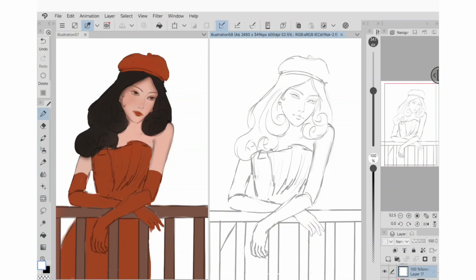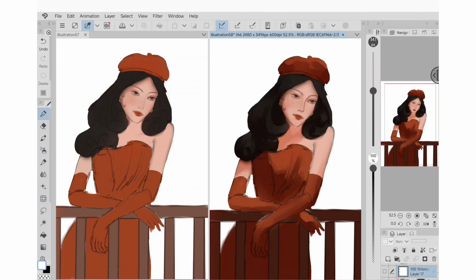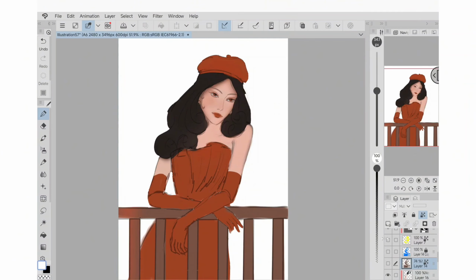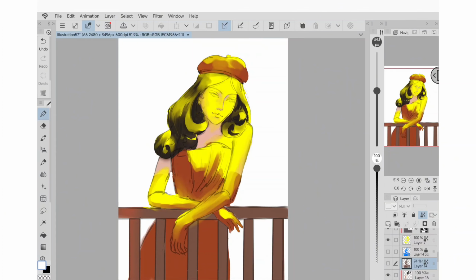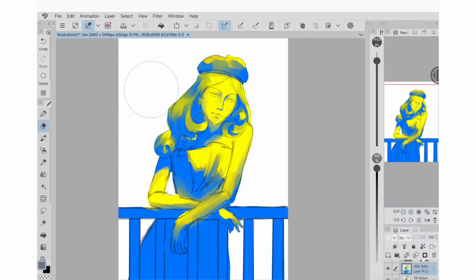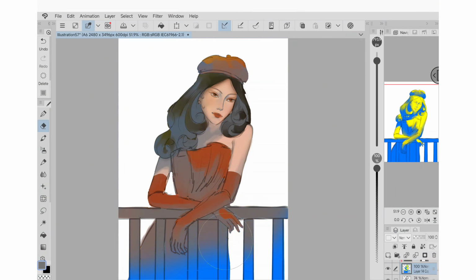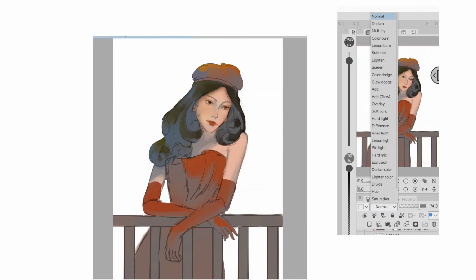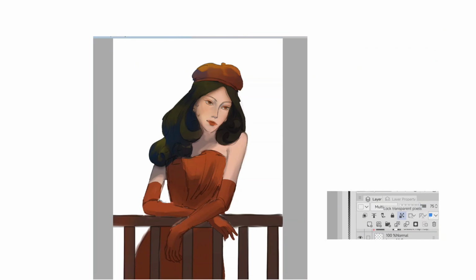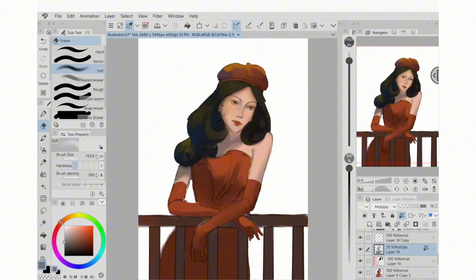Once the flat colors are established, we can move on to working with values. As always, value work depends on a clear understanding of light and shadow, where the light source is coming from, and how it affects the form. A common and convenient approach is to paint values on a separate layer, change its blending mode to multiply, lock the transparent pixels, and then fill or paint over the layer using a chosen color variation. This method is popular because it is fast and non-destructive.